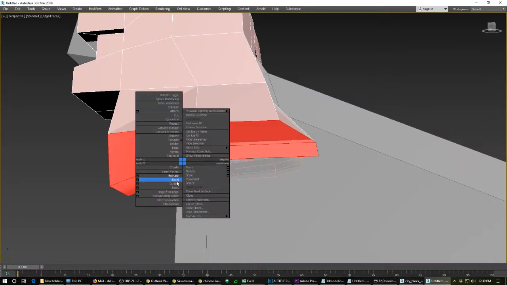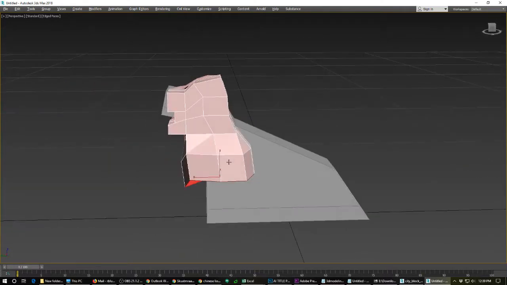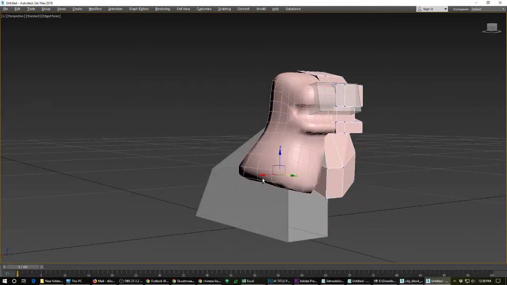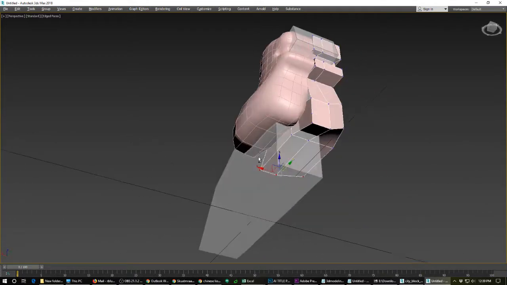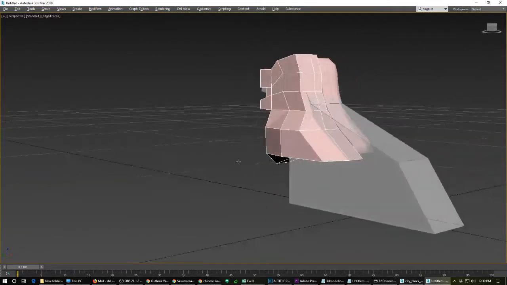And notice I'm not adding in a ton of geometry. I think that's where new students have the biggest issue: they think you have to start with a ton of geometry. And if you look, I really don't have hardly any geometry. I just want the basics. I want my shape down. I'm going to delete those, and that's going to clean up my face there.